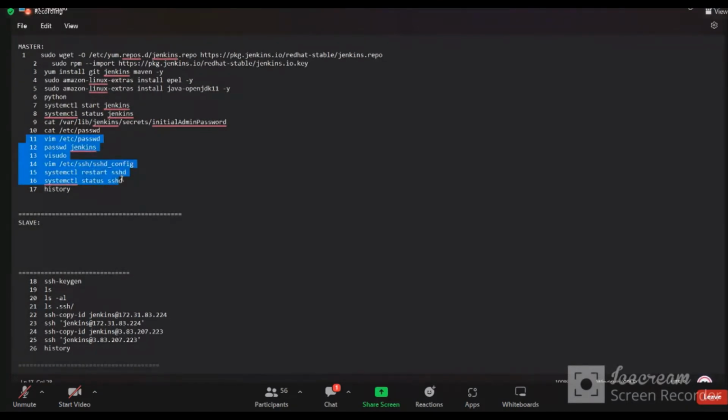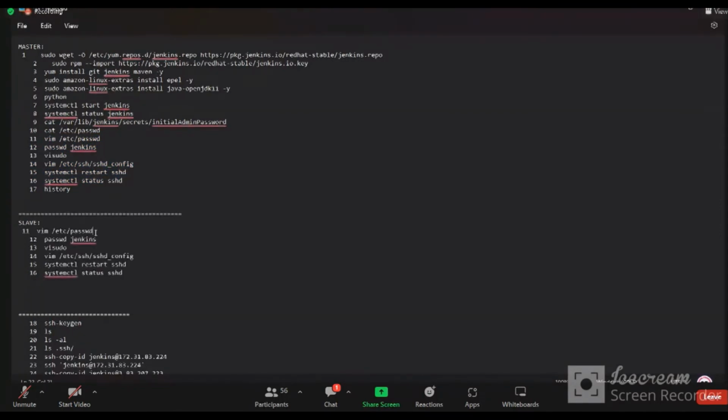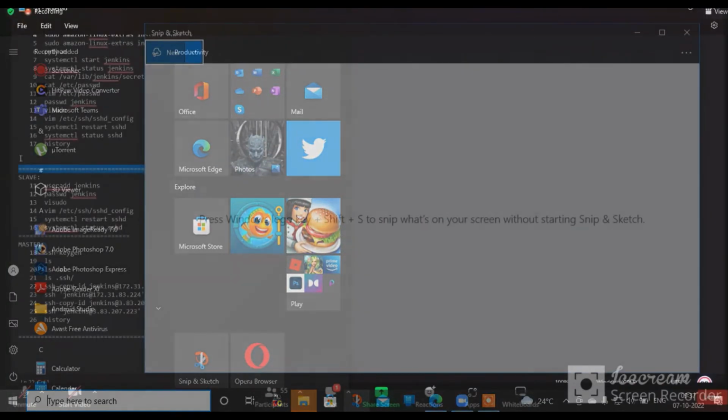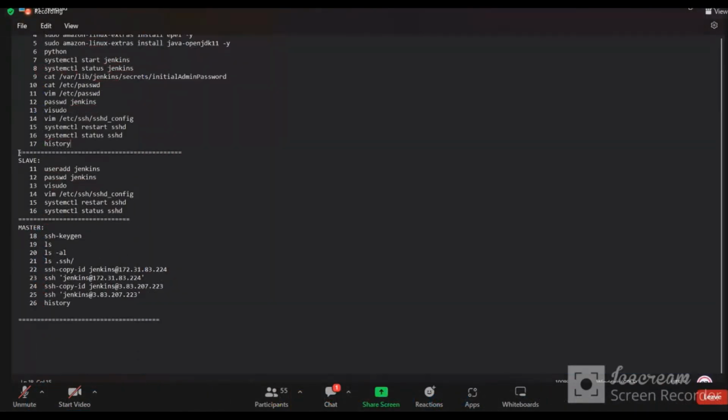Same commands you are going to perform, but the one change is you are going to create a user. So here give the command as useradd. So from here again, we are going to perform the steps on master again. So right? This is only part one, guys.